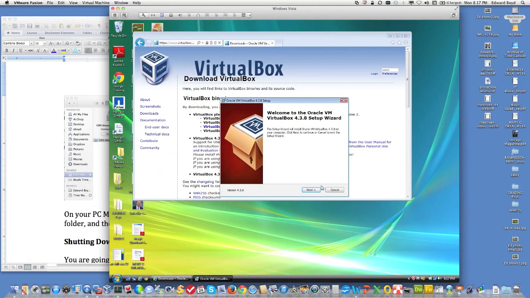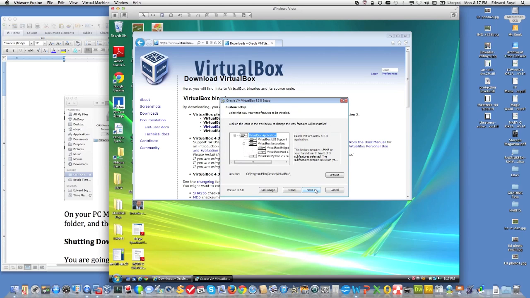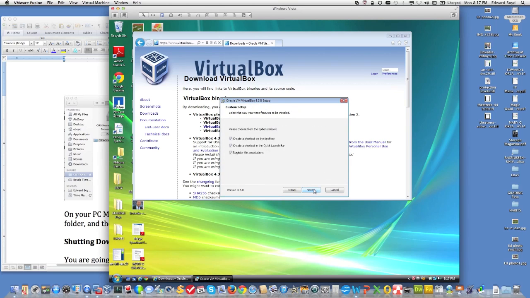Fairly simple. Download the package. Go ahead and just let it take the defaults on the install. Let it create a shortcut for your desktop.